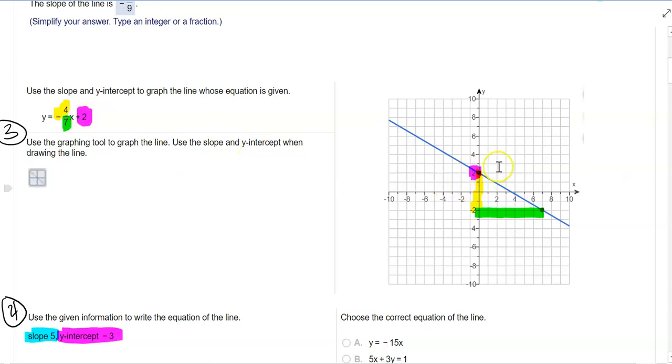When you select this graph, you need to first select what type of graph you're going to be graphing. Ours is a line, so you'll see a little button that has a little line on it. Then you'll click here. This will then create the line. Then you simply use your slope. I'm using my y's, my rise. This negative tells me I am going down 4, so I count down 4. And then I go 7 to the right: 1, 2, 3, 4, 5, 6, 7.